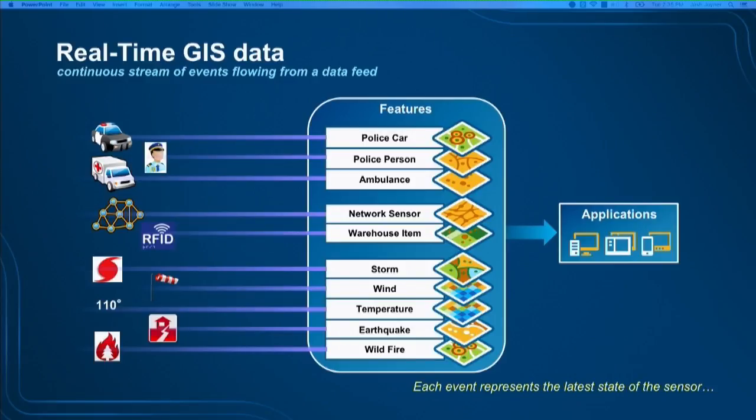So again, these are situations where the assets aren't moving, but you need to bring them in. You're bringing in sensors from some of these different types of environmental sensors. So maybe you're tracking wind speed, wind direction, temperature sensors. The key thing about this is it's not just that we're able to connect to all these different data sources, but we can bring them in a way that they can all see each other.